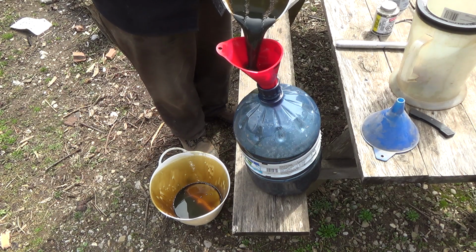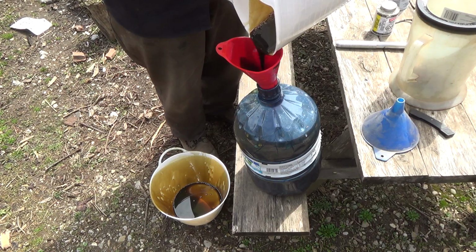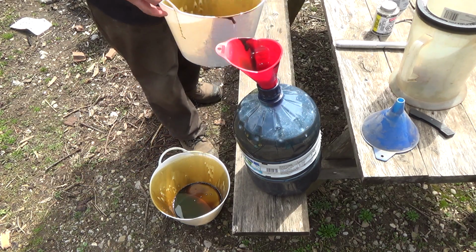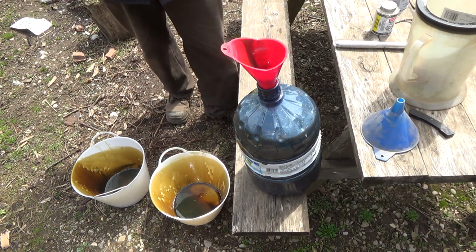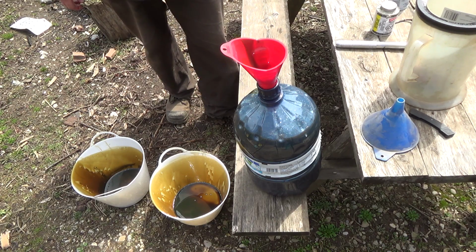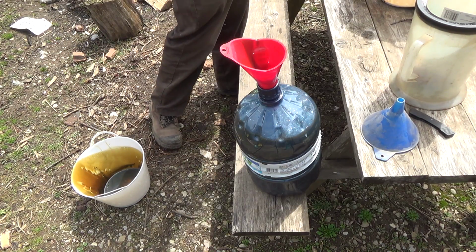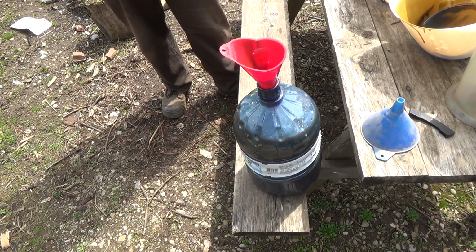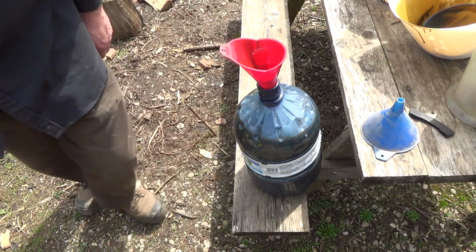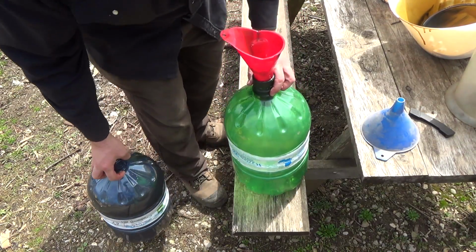I'll take these to the place in town that'll take oil. Ooh, there's a bit of sediment in this one. Now what the manual tells you to do is to get 2 gallons of flushing oil, they call it, for flushing out this kind of crap, I guess. I didn't get that or do that, or probably can't even get that stuff. But anyways, I got a little bit of room left, and I got another jug here too. I can put a little more in this one if I have to.